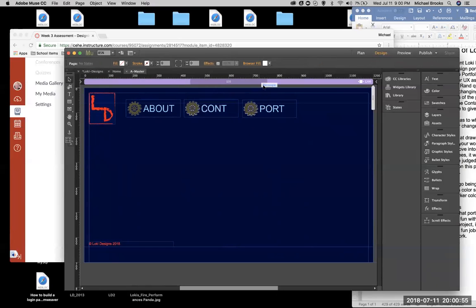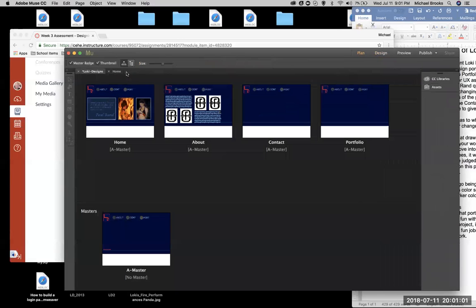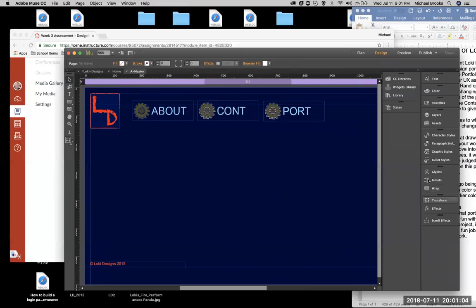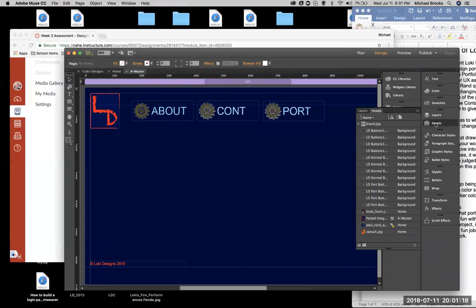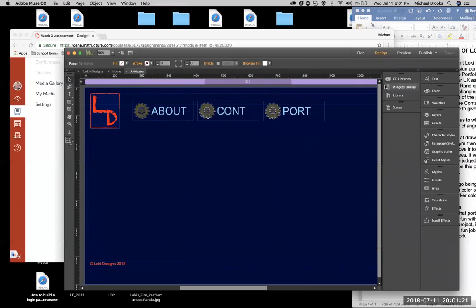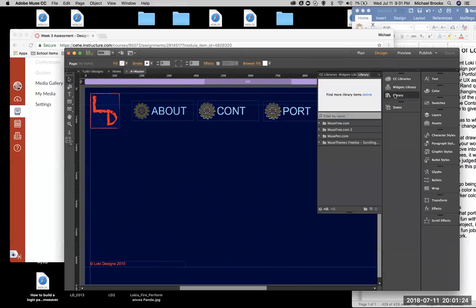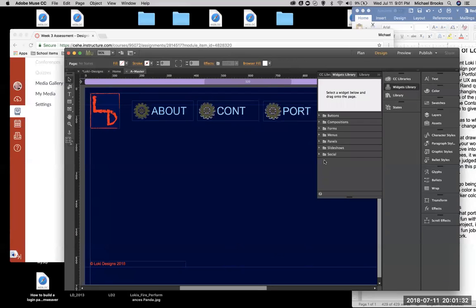All right, to add the social media, what we're going to do, right? We're still on the master. So to add the social media, now we're going to come down here to where? Which one do we use? It's the glyphs, I think. The glyphs. I thought you said something about glyphs last night when social media. That was the copyright. Oh. Okay, so we go over here. It's not the library, but look at the widgets library. Oh, there we go. Social.